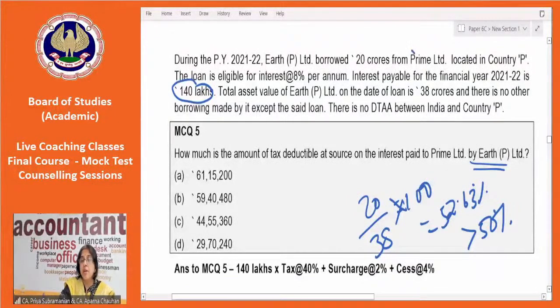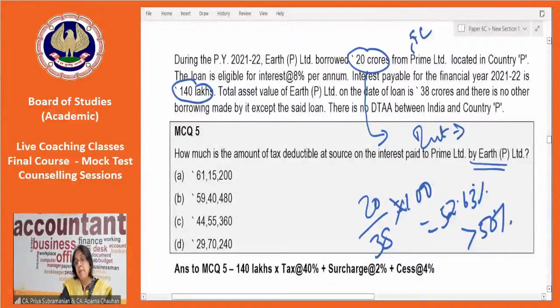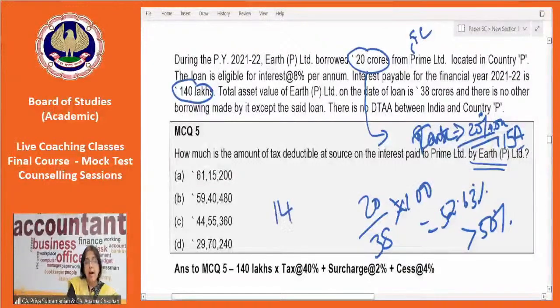Okay, Prime Limited is a foreign company. Okay, but the borrowings are given as 20 crores. It is not given that the borrowings are in foreign currency. If the borrowing was in foreign currency, then interest would be payable at 20%. Tax would be leviable at 20% on interest under 115A. Had it been given that the loan was in foreign currency, but here it's not foreign currency, it's only in Indian rupees. So what will happen when you're making a payment? 115A doesn't apply in this case, and you're making a payment to a foreign company. So you have to deduct tax at the rates in force.